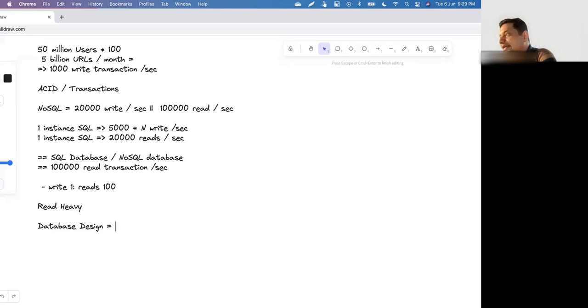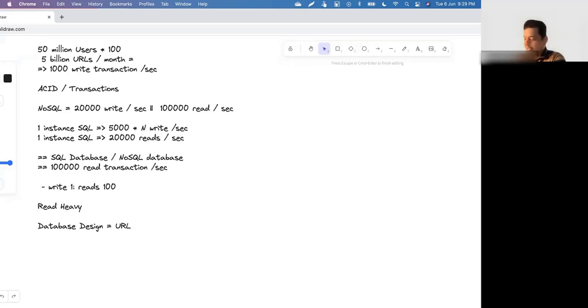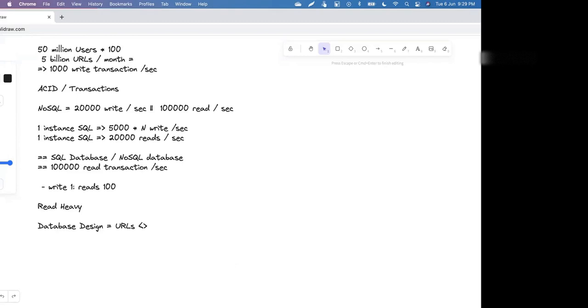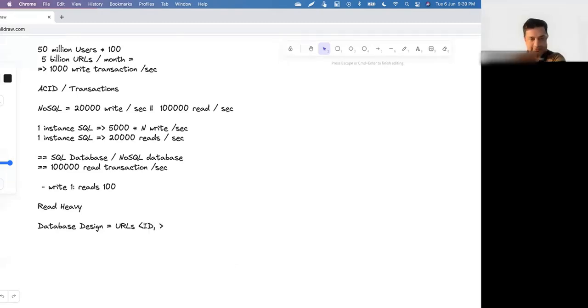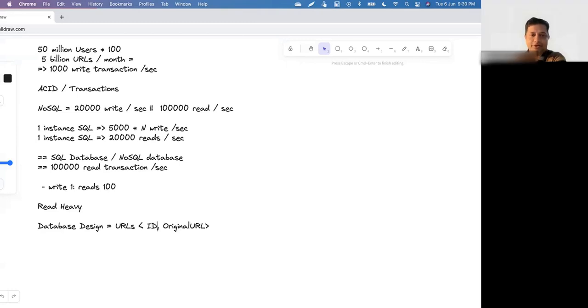What would be the database design here? We have one table, named tiny URL, something like that. Correct. You can have one table to store URLs, and it contains two fields. One is the tiny URL and another one is the actual URL. And the tiny URL itself is the primary key. Okay, good. You can use this as an ID. ID is in the URL, right? So you have the primary key, and then you have the original URL, which is the data. This is sufficient.